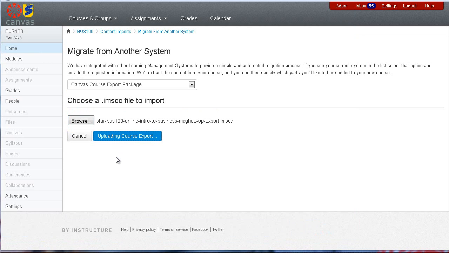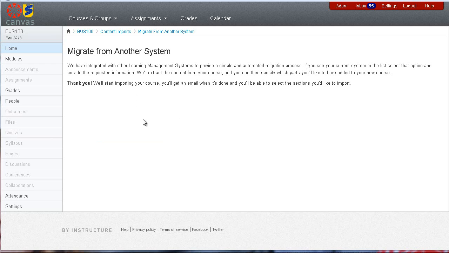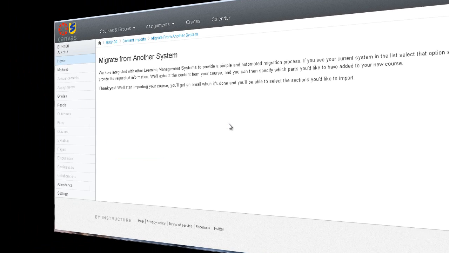Now this step can take a while as well, and it should send me an email when it is complete, so I can navigate away from this screen and then check on it later, or just wait for the email to come in. And it should show you this message here that says that it is cooking, and again, it's safe to navigate away from this screen while it's doing its thing.